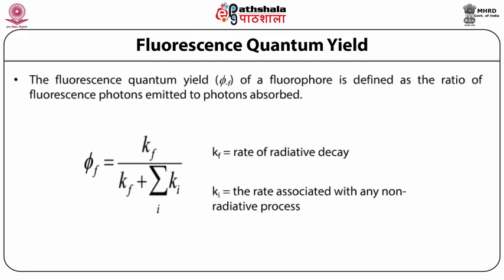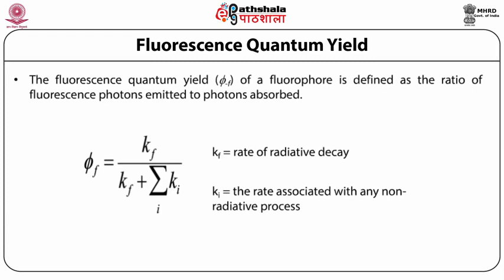Firstly, a fluorescence standard absorbing and emitting in the wavelength range of the dye to be investigated must be found. Unfortunately, only a few examples have been characterized so far with high precision, such as quinine sulfate, where phi F is equal to 70% in 0.1 N H2SO4 solution, fluorescein, which has phi F of 90% in 0.1 N aqueous sodium hydroxide solution, and rhodamine 6G and rhodamine 101, whose phi F is 90 to 100% at concentrations below 10 to the power minus 5 molar, which is 10 micromolar.